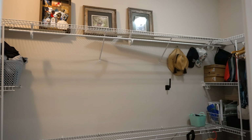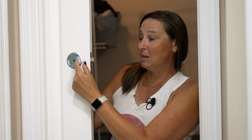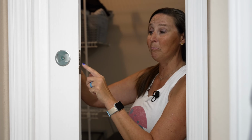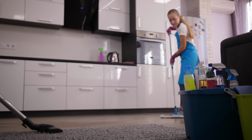All of those things that you saw in our daughter's room and our son's room that need a place to live when this thing is up on Airbnb are in this closet here. So this is a lock that you can use with a key, but it fits into an actual pocket door. We can lock this, and we work with our house cleaning team. They have a key to access in here, and we keep extra cleaning supplies, things like that. And then we have a clothes rack that we'll put into the master suite. If people need to hang their clothes, they have a place to hang them, but there's no access into the master closet because it essentially becomes a very, very large storage room.